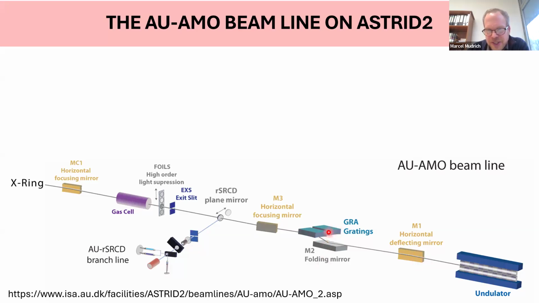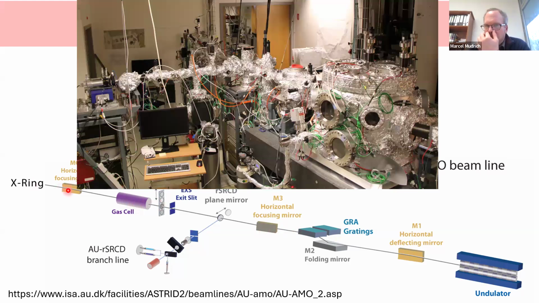And here you can actually see two gratings. This is because typically if you want to cover a very wide photon energy tuning range, then you have to use different types of gratings. So you can interchange gratings in the setup, and then the beam further propagates. It's focused on mirror M3, and then there are some filters or foils that can be used to cut out higher order radiation, higher harmonics from the undulator, and so on. And this is how such a monochromator then looks in real life.